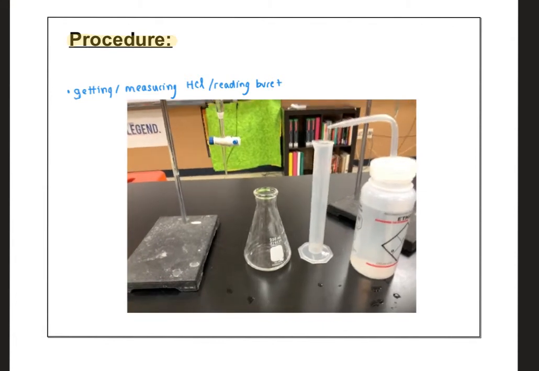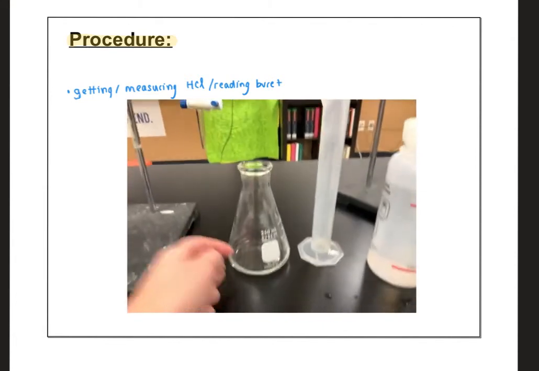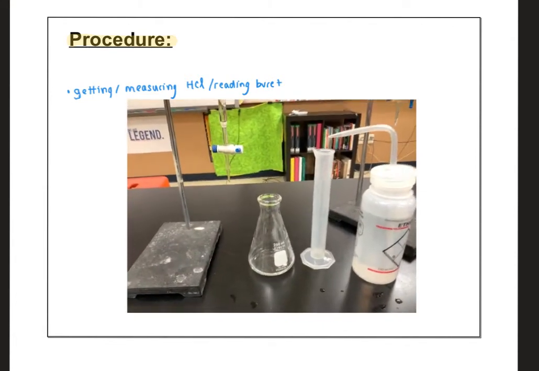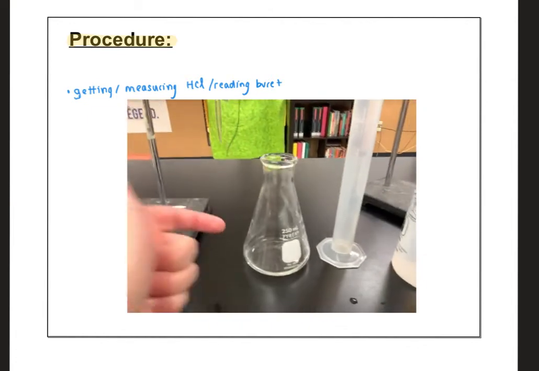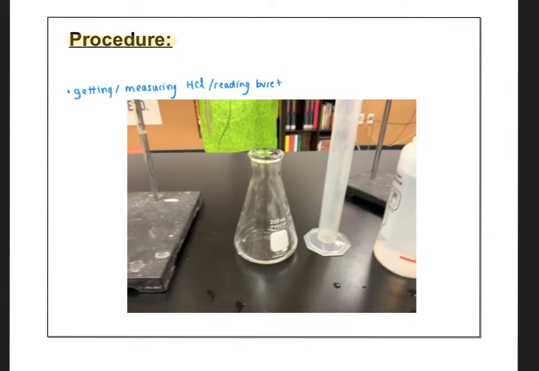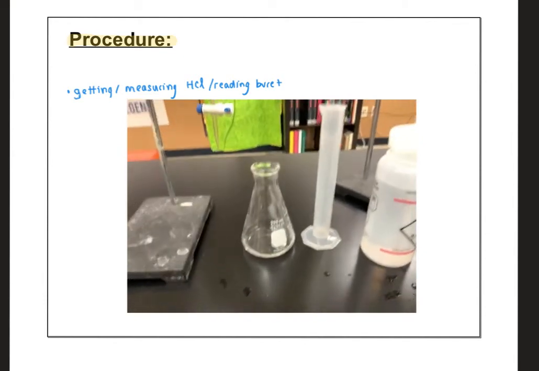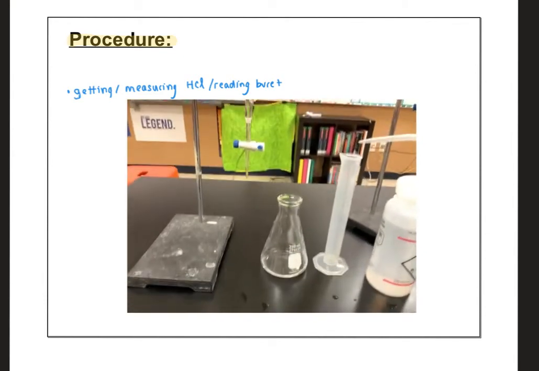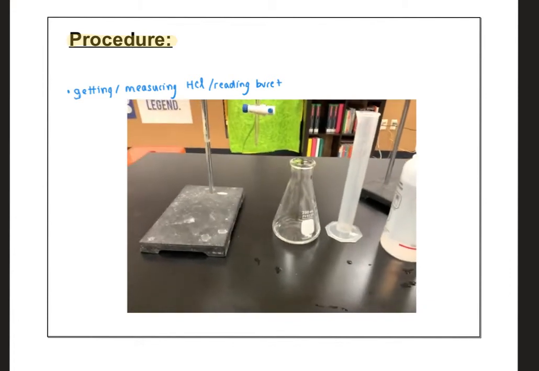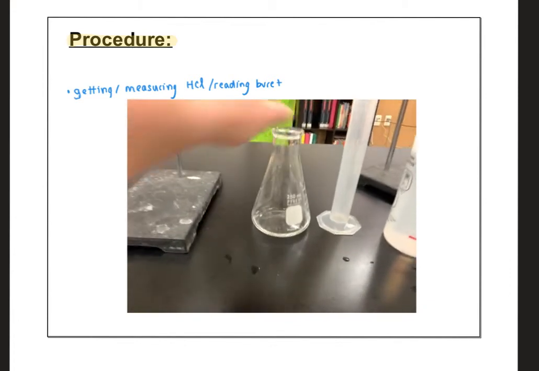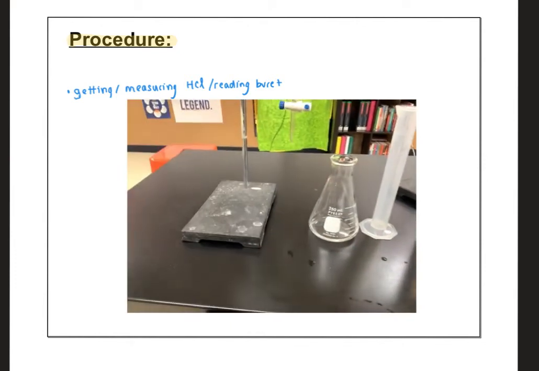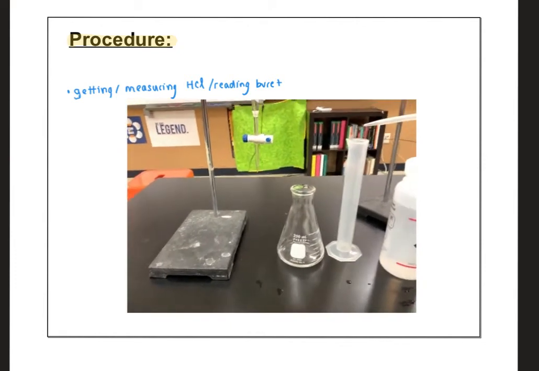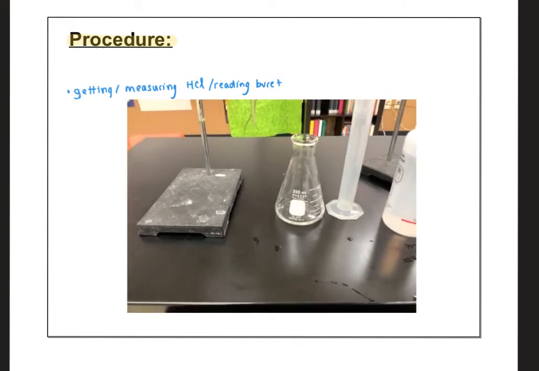And finally, you're going to add 2 drops of the indicator. In the video, he had a base at the bottom and an acid up top when he did his titration. You have the acid in the bottom. So when you add the indicator, you shouldn't notice anything crazy happening. It's not going to turn hot pink on you, but it will change color when we need it to. You'll add 1 to 2 drops of the phenolphthalein indicator. There will be small bottles around the room. Again, it doesn't take much, just 1 or 2 drops is all you need.